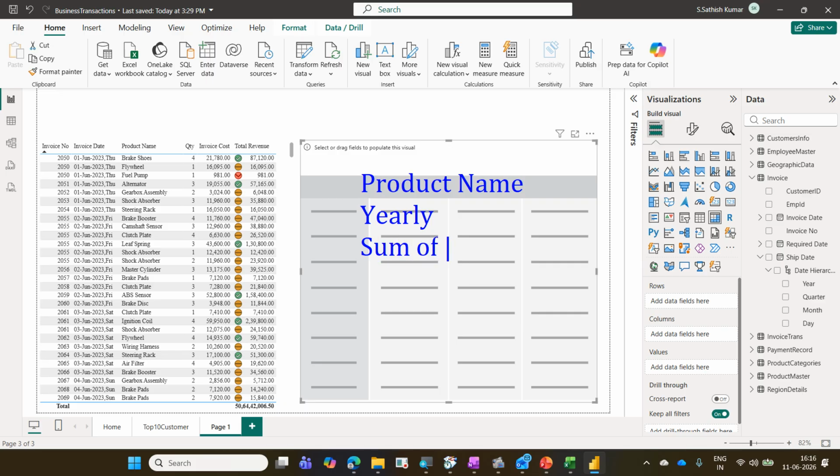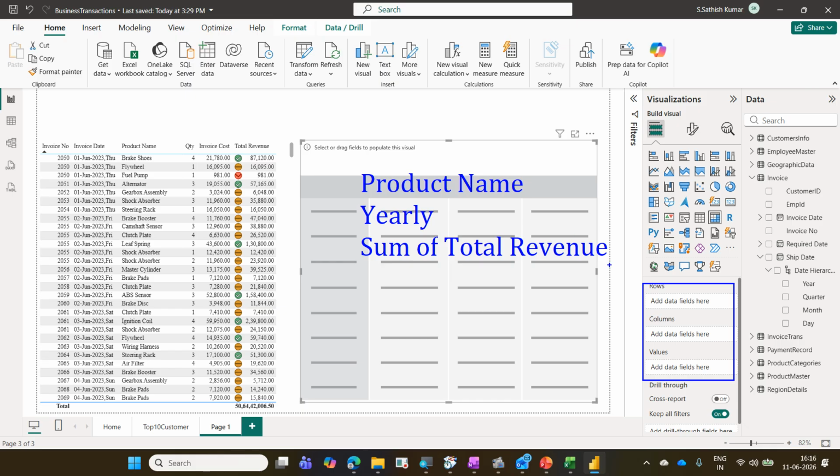Could you tell me? I have three options in my matrix. You can see on the right hand side there are three options: one is rows, another one is columns, another one is values. Out of these three, where can I drag the product name, where can I drag the year, where can I drag the total revenue? Which will be better? Product name on rows, years on columns, revenue on values. Very good. Of course, the last one is perfectly correct. The revenue should be on values because I want the total.